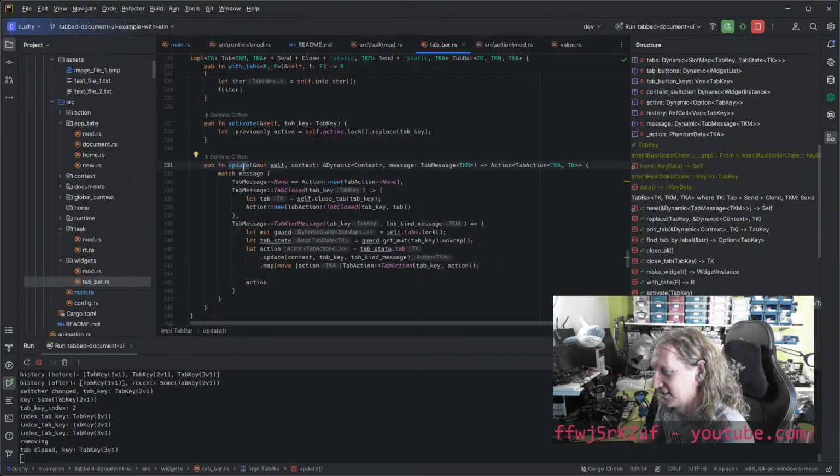So then the update method on the tab bar goes, well, okay, now I've got this tab message. If you're closing the tab, which is what we said we were trying to do, right?